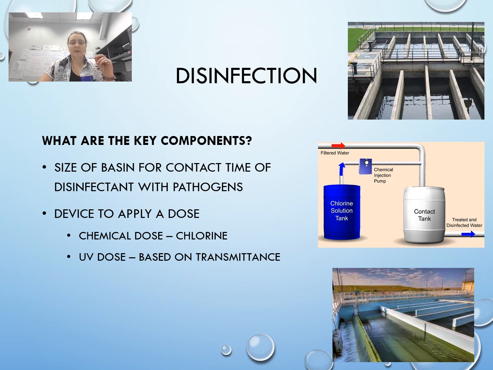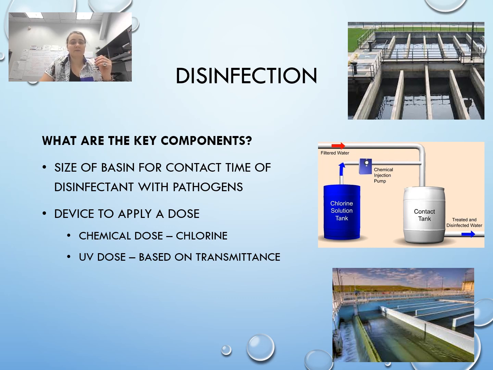So what you see in the middle on the right side is a very simple way of dosing chlorine, just having a contact tank, having chlorine chemical being pumped in, and then it sits in the tank and has contact time. So these systems can be very simple, but they can also be very big, and they can work at different scales. Typically in a bigger water treatment plant, we see those baffled reactors so that we have enough time because we're treating so much water. But in smaller systems, our contact tanks can be very, very small.